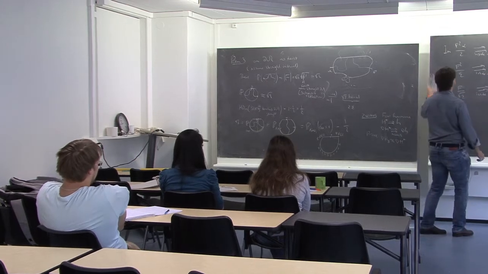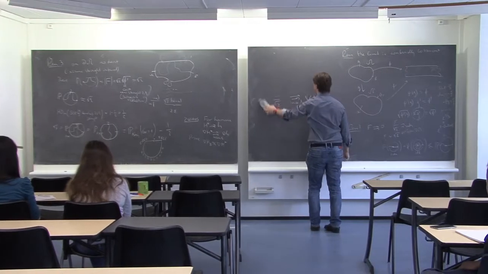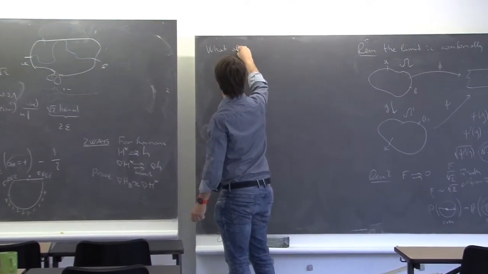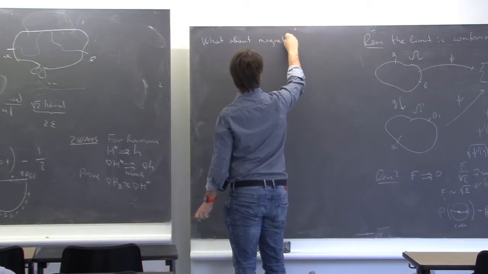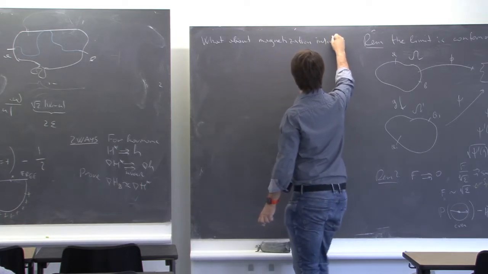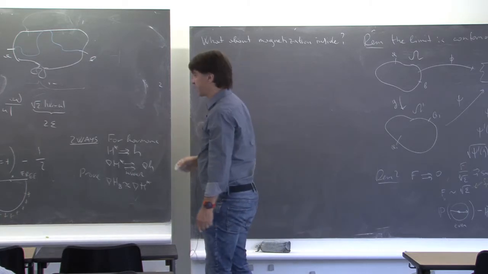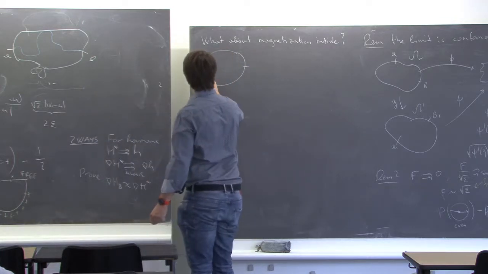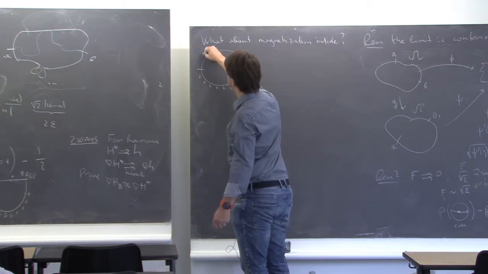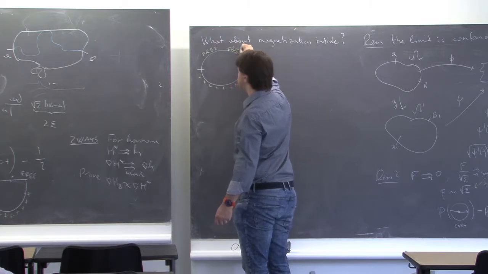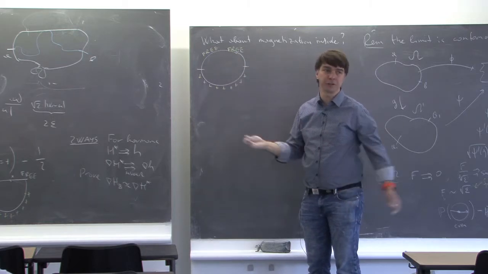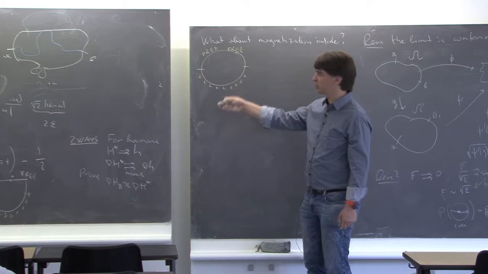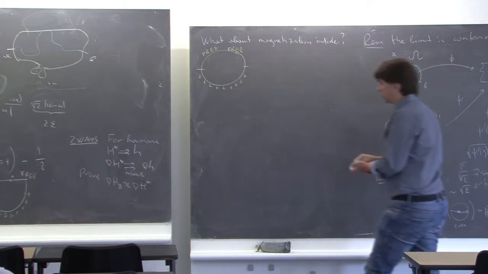Now 1/8. Let's discuss 1/8. What about magnetization inside? Well, let's try the same thing. We try the following picture. We have plus here and free here. If you have all free, then there is no magnetization. It's symmetric, so everything is fine. You can do all plus, but then you have to start an SLE somewhere. We need a free part, but it can be just one hexagon, so it's not really important.